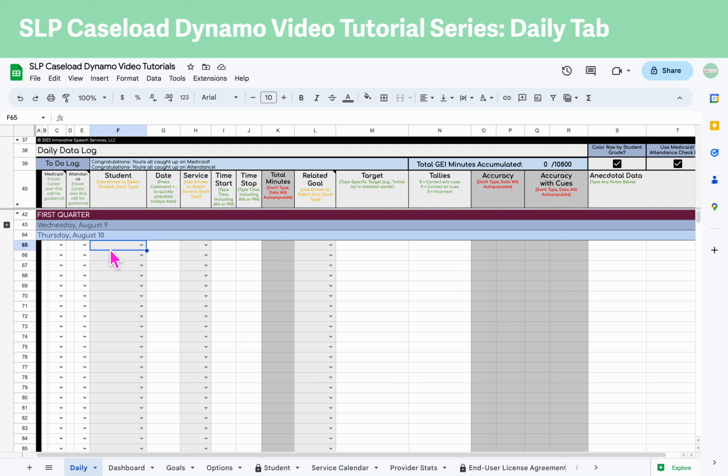And you can set up your entire day at once by making a list of all the students you will see and then entering in their information. You could log one student at a time and then add in more as your day goes on or anywhere in between. It just depends on whatever workflow is best for you. If I get in early, I like to put in all of my students for the day so that I can just be ready to go. But there are also days where I am not in early and I'm just putting in students and my treatment plans for them right before I see them or as I see them. It just depends on what best fits your workflow.